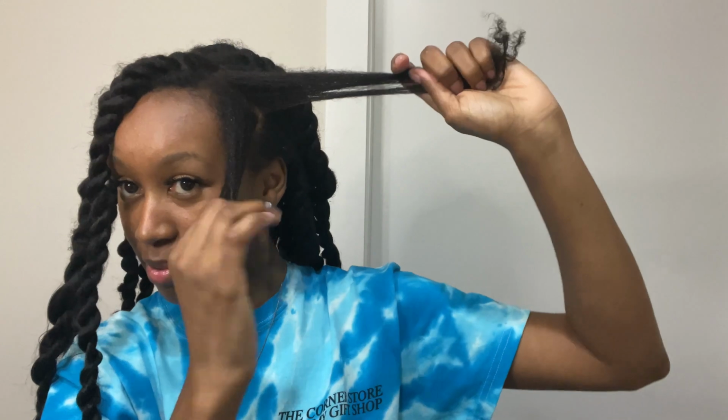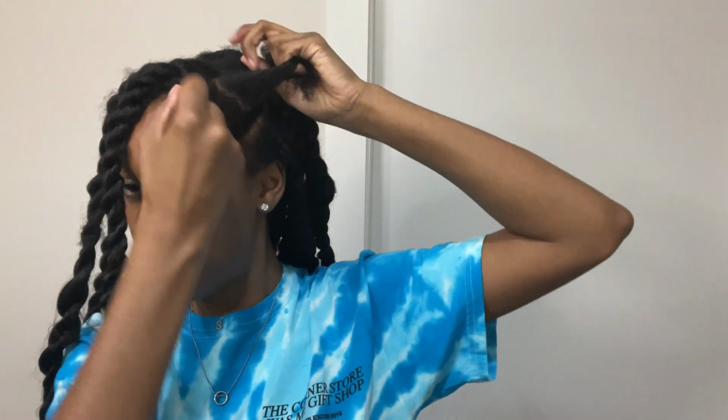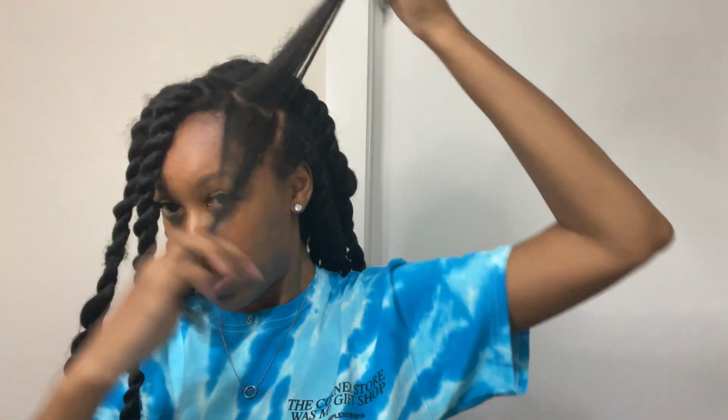And then, like I said, diagonal. Try to do it diagonal, because you see how you can't see the rubber band at all? Well, I guess you can, kinda. Anyways, part it and try to make it an even part. You don't want one side to have too much hair, because this is extra hair that you're adding to your hair, so you want to make sure that it's not way too heavy.